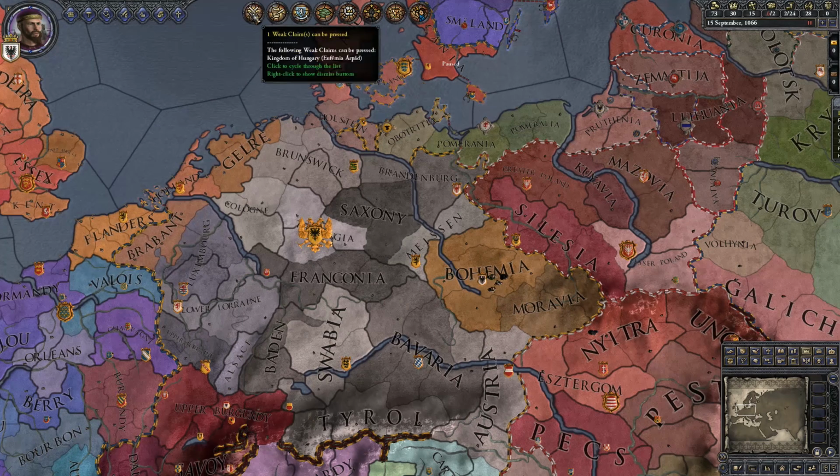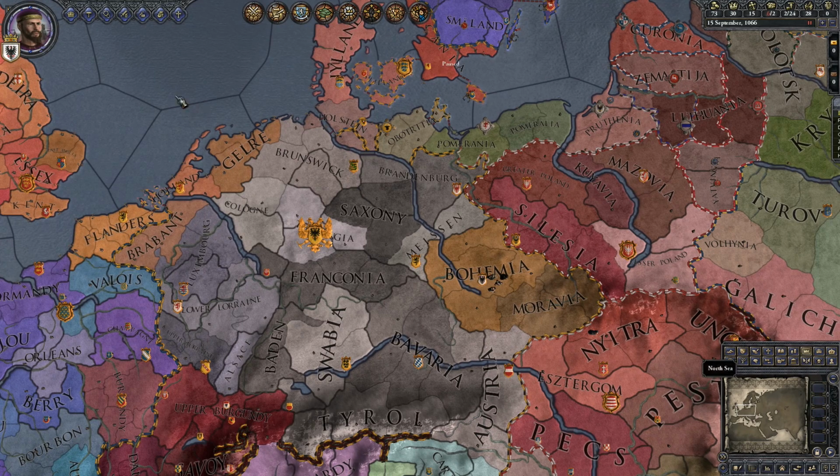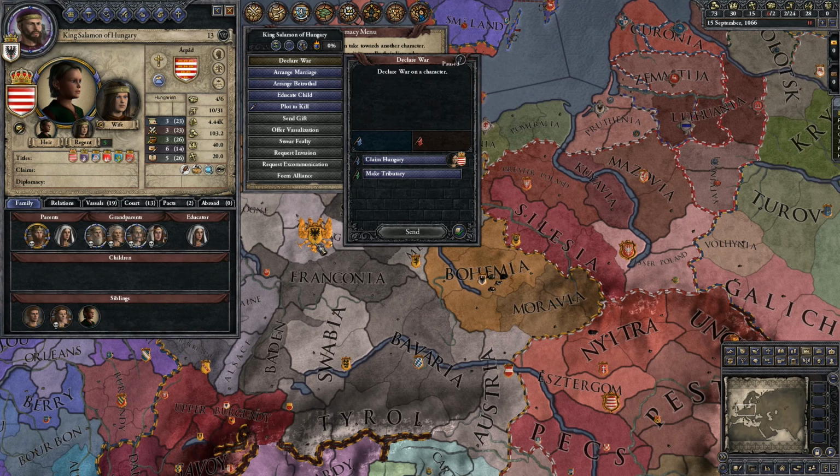Now, what buttons do you have available at the top? Because those should all be dealt with before we unpause. Like the one week claim that can be pressed. Yeah, there's little circular buttons in the middle. Like I can claim Hungary. Really? Yes. The whole thing?